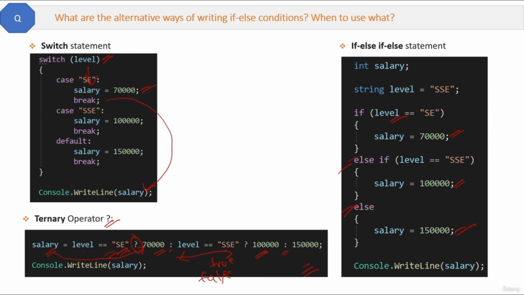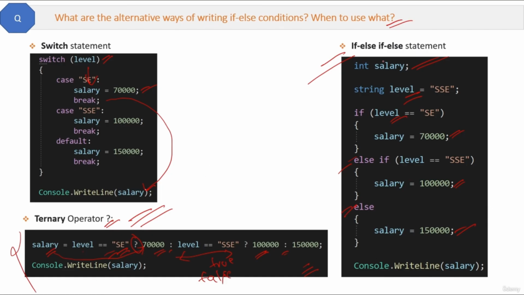Now the next part of the question is when to use what. If you have one condition and you are setting only one variable throughout, like this. See here in this if-else condition, we are only setting the salary variable. Only one variable. For this type, the best option is to use ternary operators. A single line of code will do this, right?